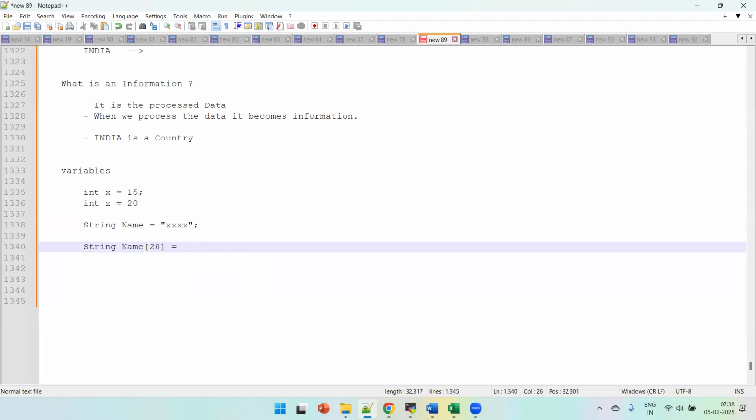So which can have several possible values. Let's say we can have 5 members here.